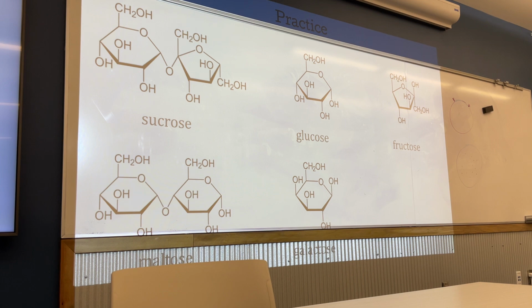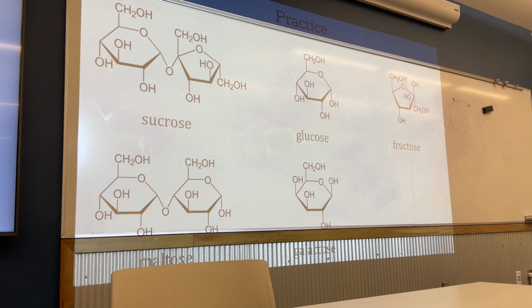When we get to disaccharides, it depends on which carbons are involved. So maltose is a reducing sugar, okay? This anomeric carbon, we would say that's not reducing because OR, right? But this one, anomeric carbon, O. So that ring can open and close, depending on equilibrium. And so it could reduce. If you put Benedict's solution in there, it'd probably turn that intermediate green. Glucose, fructose, galactose, all would be red.